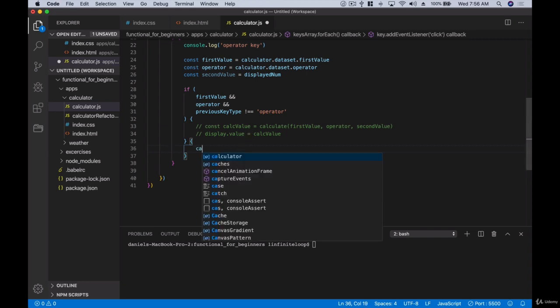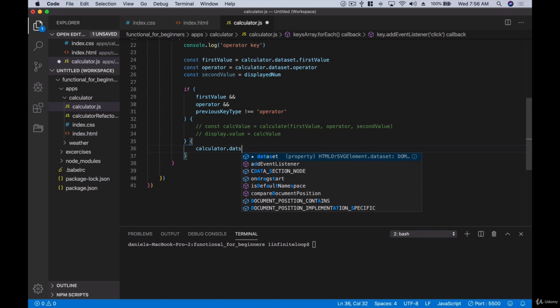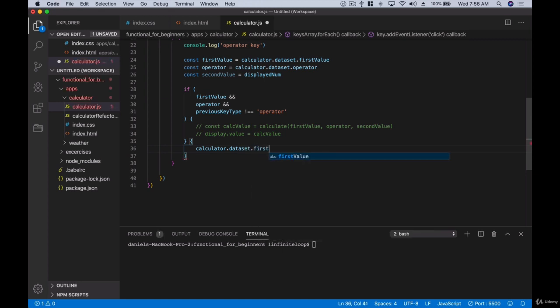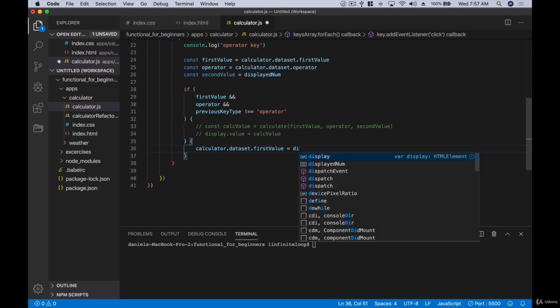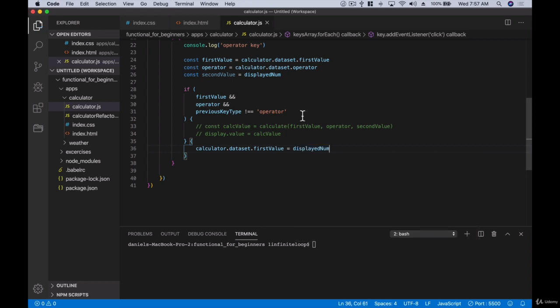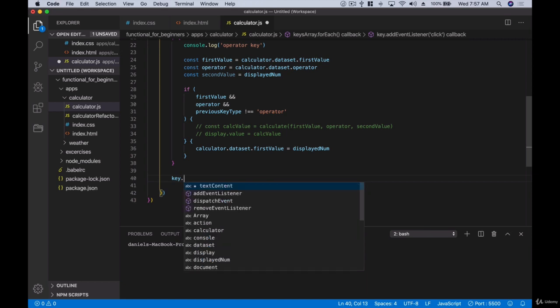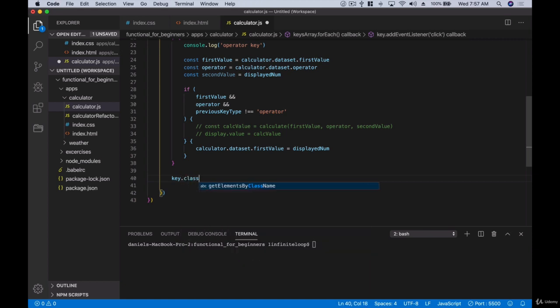All right, so let's continue over here. Else, we're going to say calculator.dataset.firstValue equals displayNum. So we're saying, if they haven't clicked anything, then this must be the first value, and let's store that. Then I'm going to say key.classList.add isDepressed.